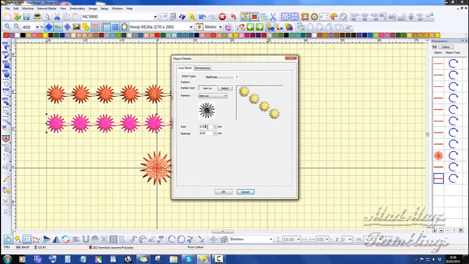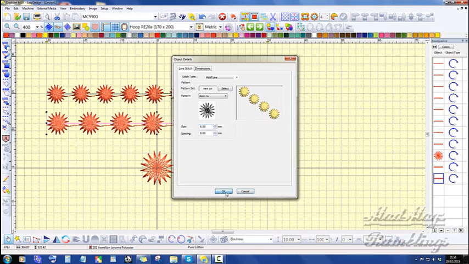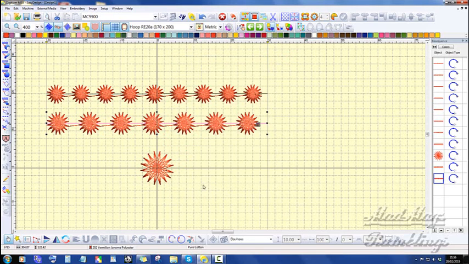So we get the 2mm gap. Click off that, let's just move him out of the way. And we go back again. No. Undo.